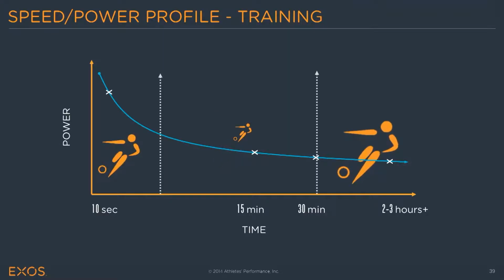So now in training, we want to work in the opposite areas, right? So we're focusing more on that area to the left with very short, very high intensity, focusing secondarily on that area to the right with that low intensity for long duration. And we want to focus last, okay, on that moderate zone because that's the opposite of the way he's performing when he's in his practice session.